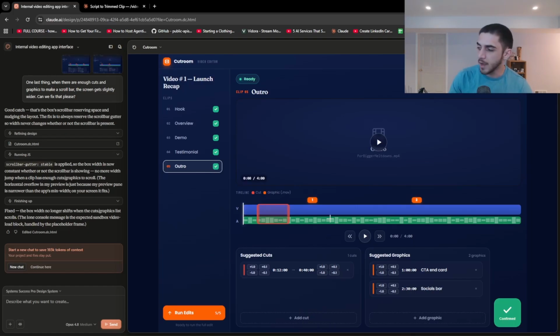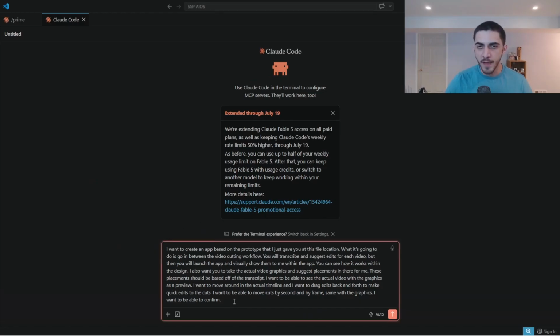When I click add cut, I want you to add a new cut suggestion into the timeline. Graphic should select different graphic options like you saw before, all that kind of stuff. And so explain all of that in this prompt. I would recommend using Fable if you have enough room on your plan, and just letting it figure it out and coming up with the app.